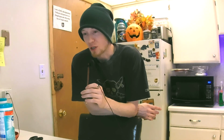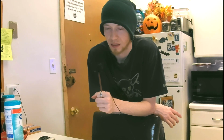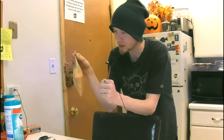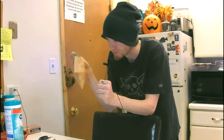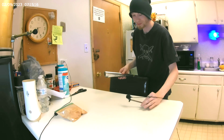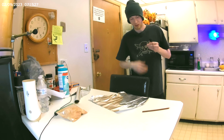I let that sit way too long. I could pan fry this, and you know, I think next time I cook chicken, I'm just gonna pan fry it. But for something like this, I'm not gonna leave anything to chance. We're gonna put this in the air fryer, 400 degrees, 25 minutes. Of course, you can't put plastic in there, so I'm gonna wrap it in tin foil.